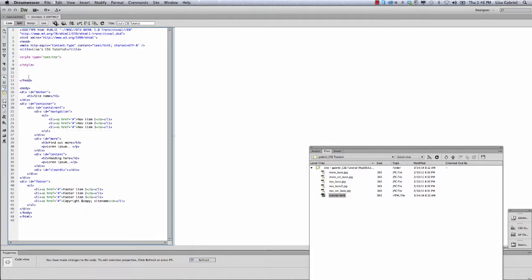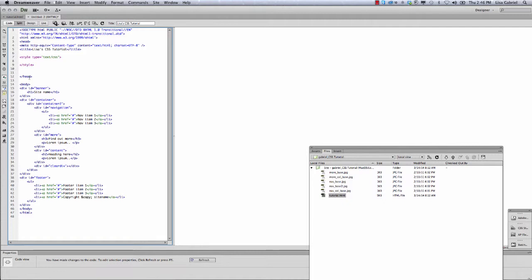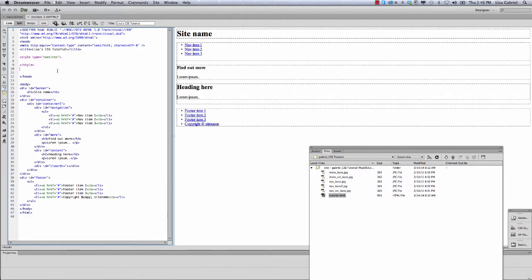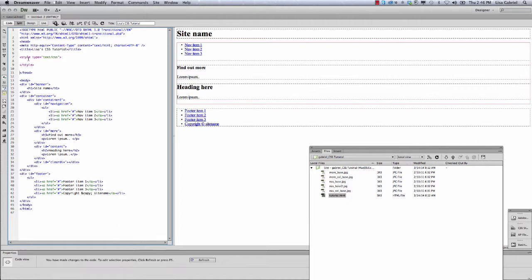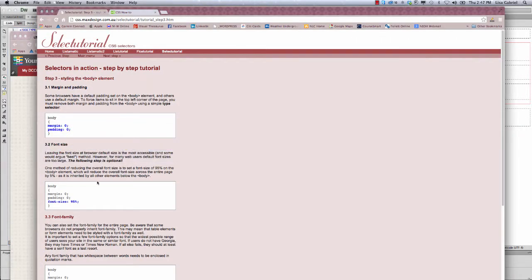So now you've probably clicked play again, so we're going to go ahead and refresh this. And notice over here, nothing's changed. All we've done is add an HTML tag over here. So now, making sure that where you place that style tag is after the title and within the head region. Notice that my close head tag is down here, so this style tag needs to show up in here. All right, so now we can go back to the tutorial and we can begin our CSS.